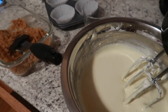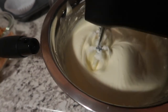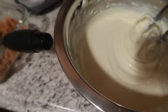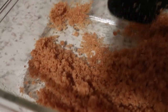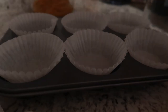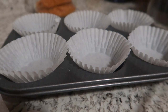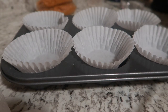Alright y'all, I'm making the cheesecake bites now. This is my cheesecake mix and this is the crust. I'll mix that up and now I'm about to put them in the cups. It is so hot in here cooking — like somebody's mama. I am somebody's mama but y'all know what I mean. I really enjoy cooking though, and I like making my food look pretty and presentable.